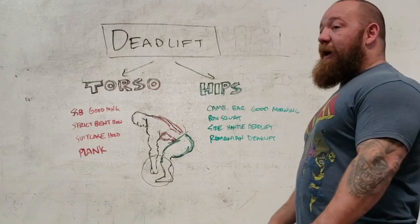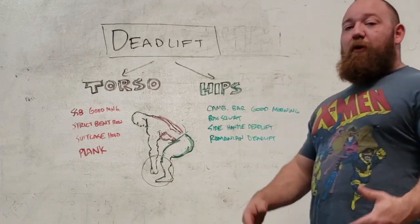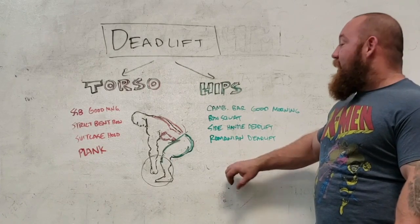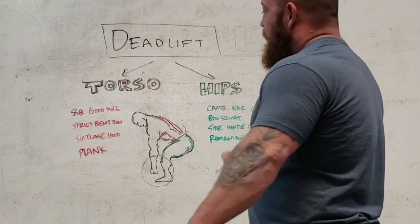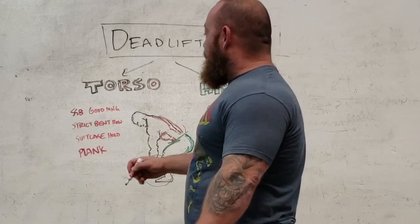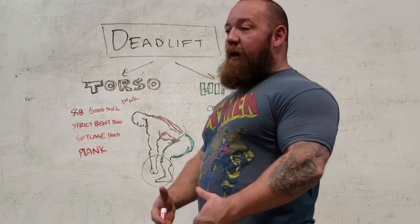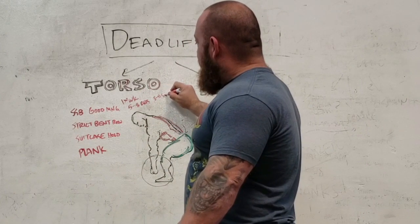Incorporate Romanians at least once a week, right after you do your heavy pulling — you can even alternate and do them after you squat on a second lower body day. These are just some broad ideas. The safety bar good mornings: anything that is really heavy on your upper back is going to take a long time to recover from — I wouldn't do those more than once a week. I'd keep reps in the middle ground, not going super heavy. Again, you're focused on posture, and anything where posture is number one, you don't want to go so heavy that you break down. I recommend the five-rep range, three to five sets as an accessory — I wouldn't make that a main movement.